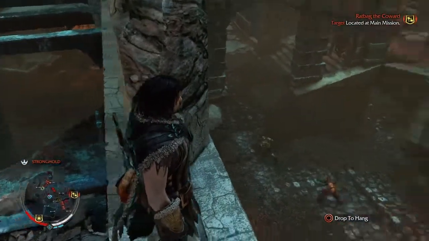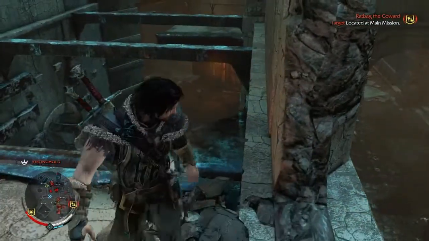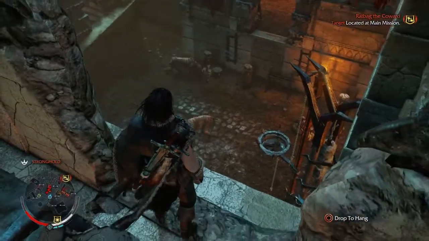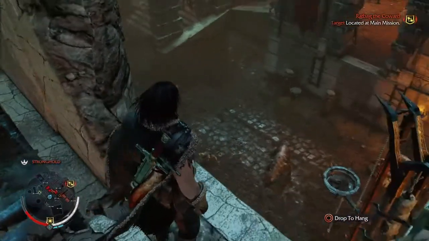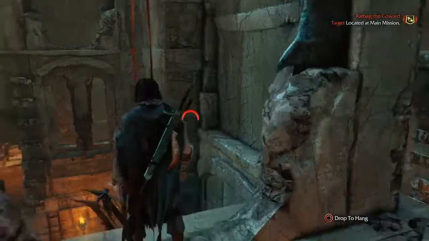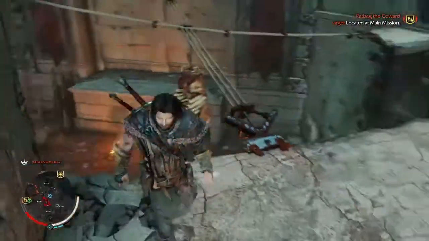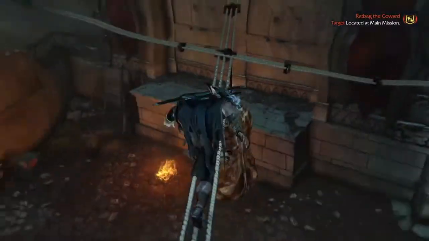Alright, so let's watch this. Where'd he go? I hear him. I guess they killed him. Oh no, there he is. Oh shit, there's two of them. So you can kind of use the Caragors to take care of your light work. Oh, he's got a fear of Caragors. So that's part of the intimidation aspect. And that guy is not a captain, but I think he's like next in line or something like that.